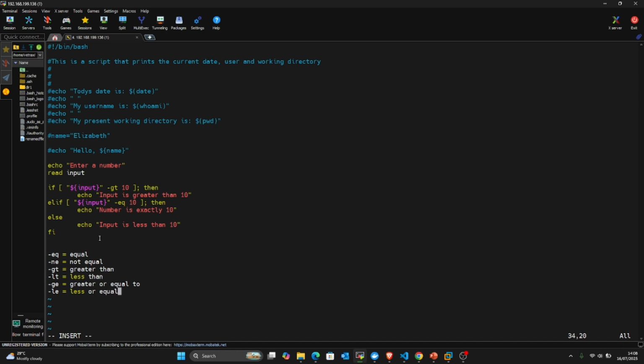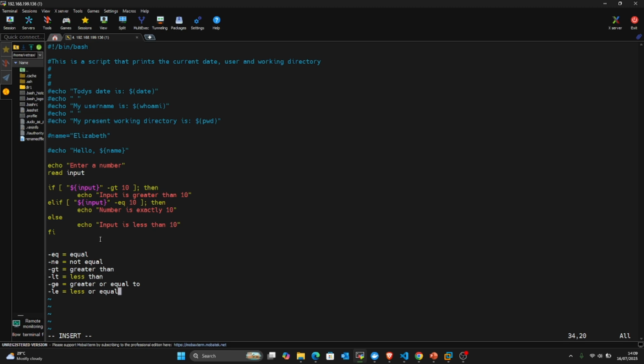There are so many other ones. These are just the basic ones, so you can also do more research and find the others. There's dash z, there's dash f. When we talk about files, dash f is for files, and dash z is for when a file is empty. So those are the other things that you can use for conditional statements.